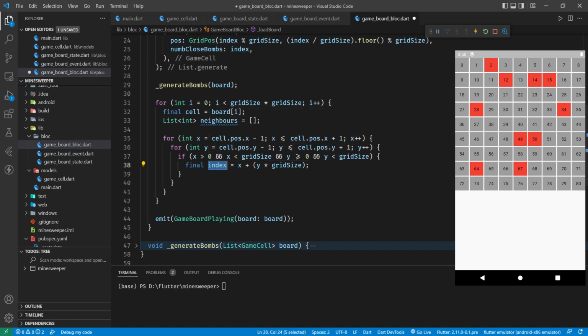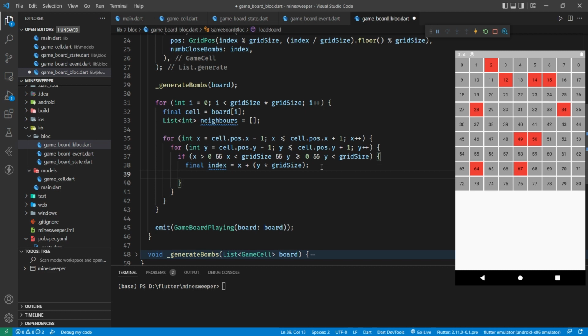So if we take cell 10, for example, the X position is going to be 1 and the Y position is going to be 1. So Y times the grid size, 1 times 9 is 9, plus the 1 for the X is 10, and so on. So that converts our grid position to our grid index.